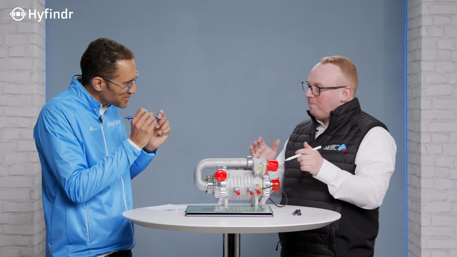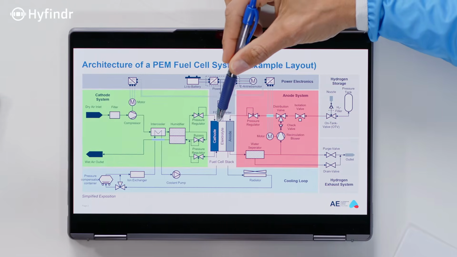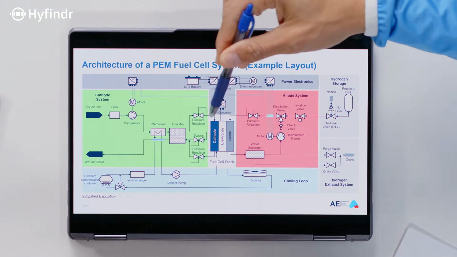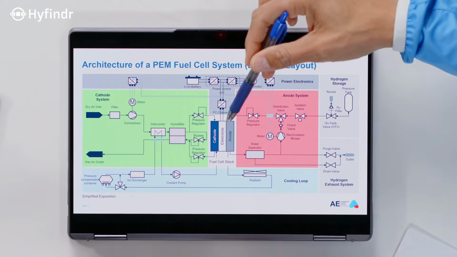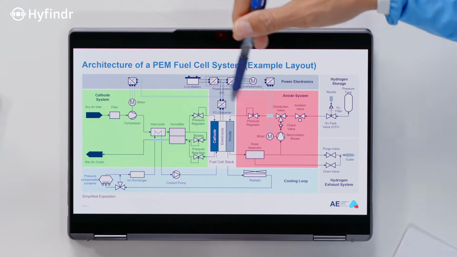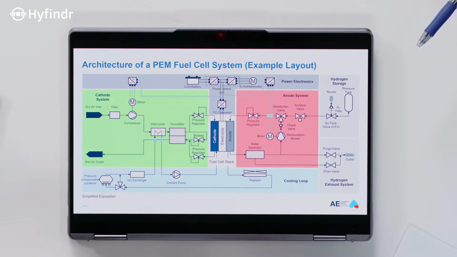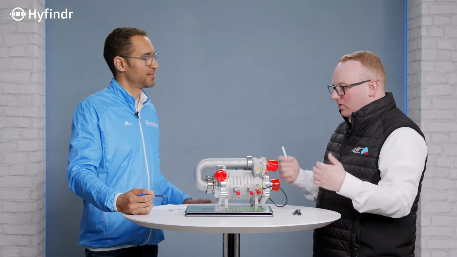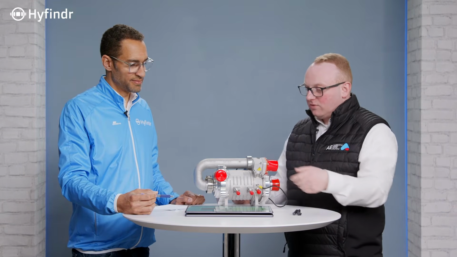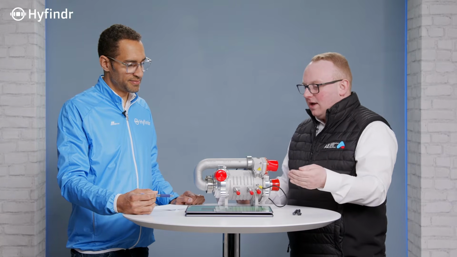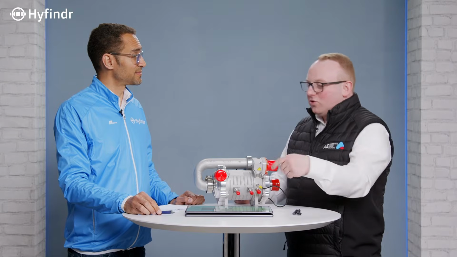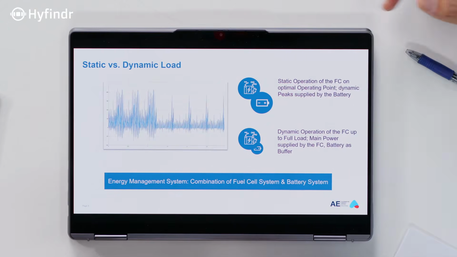Okay. Exactly. But just to ask the basic, really simple question: if I have a stack here and it's running, and I want more power out of that, what do I actually need to do? I need to increase the flow on both sides, and then it just happens. You increase the flow on both sides, so these processes must be controlled, as mentioned, to avoid damage and so on. But the result would be a higher power generation inside of the stack. Yeah, okay. But this is just the gross power. So let's go to the next slides, and then we talk about gross power and net power.